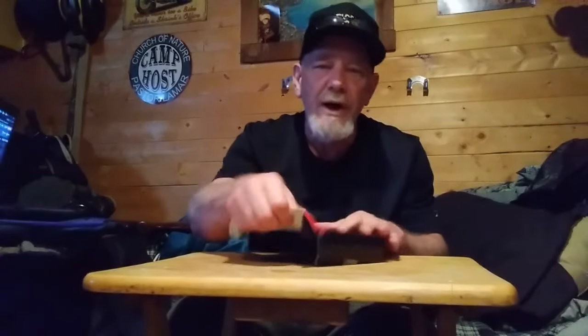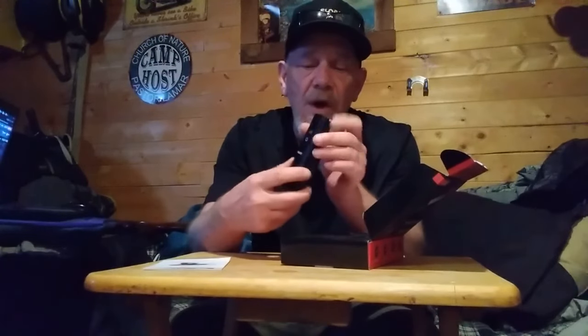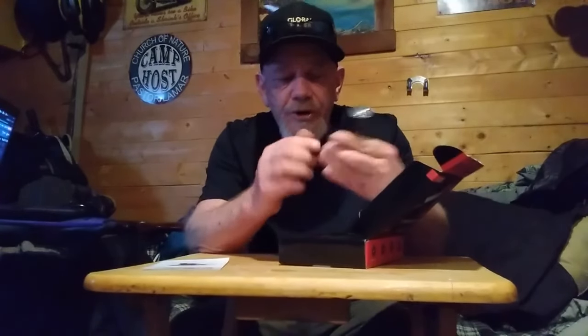Let's open this up and see what's in the box. It does come with an instruction manual. Here is the light — one thing I notice is it has a hefty feel to it. It has an aluminum casing and looks to be well sealed, so it's not going to get damaged by the weather. I like the aluminum casing because where I ride off-grid and off-road, a plastic light would end up broken. The mount is also aluminum — something I always look for in bike gear. The mount seems very stable; it's screwed on, not glued on.